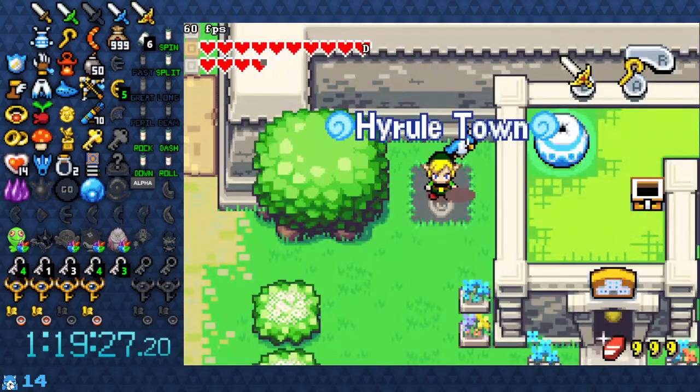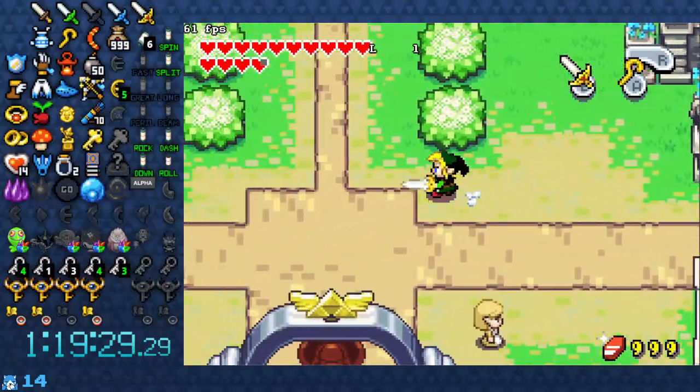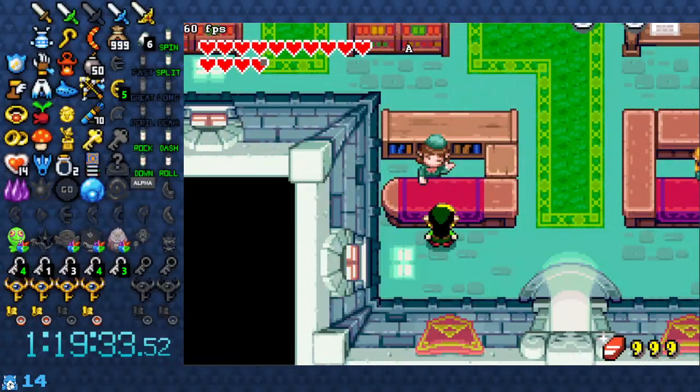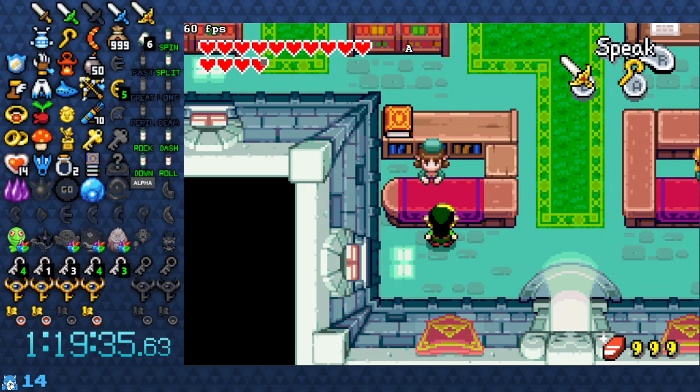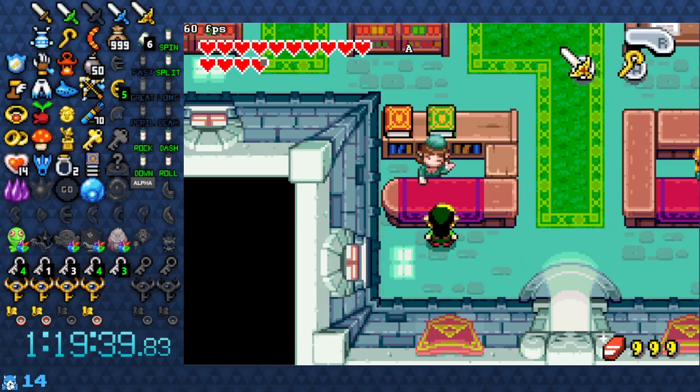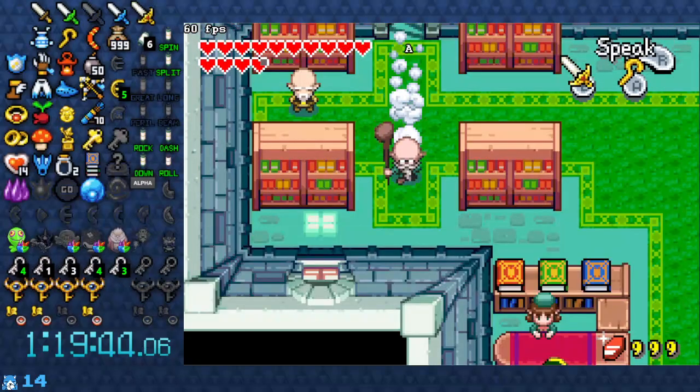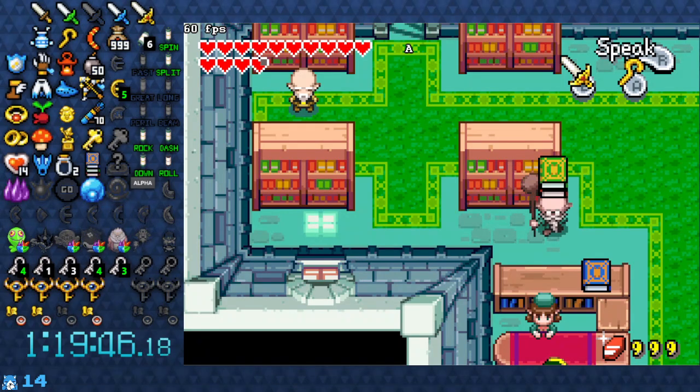Even if you could jump over the holes, which I think you can, it doesn't help you in any way, because you need to push the boulders into the holes. And the only way you're going to do that is from the other side.